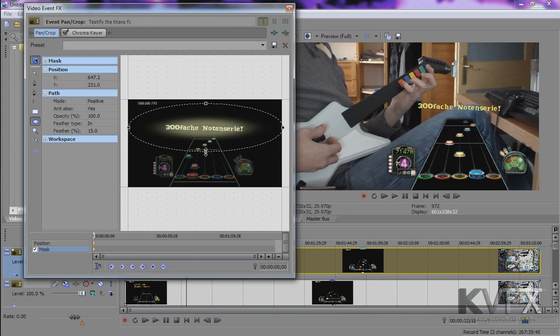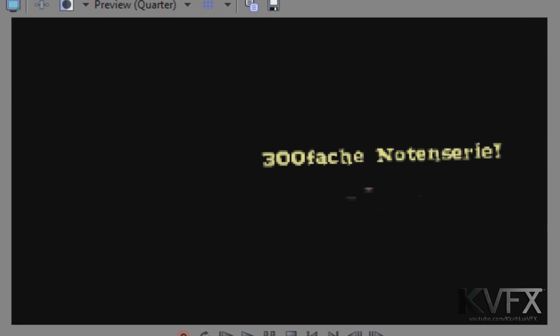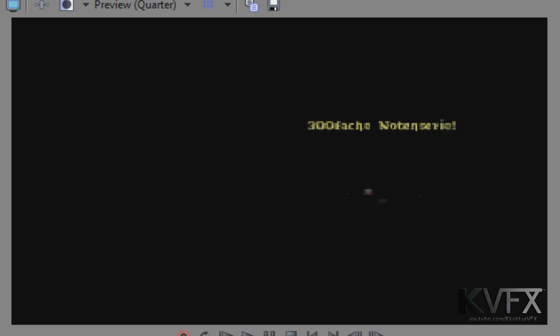Alright, now my main concern is the shit fading out. Let's change it back to a quarter. Let's solo it. Let's find out what it looks like when it goes out. I like it to look smooth. Yep, that's very smooth. I like that. That's why I added the feather, so it's not choppy. So just so you can see, it looks smooth when it goes out. Alright, that's perfect. I like that.